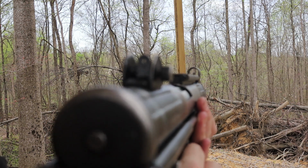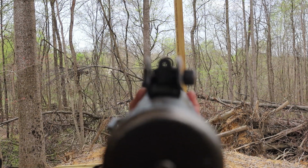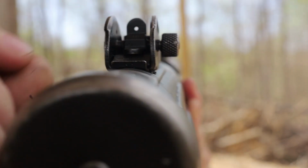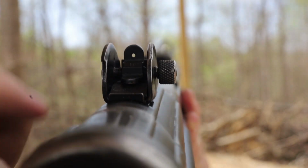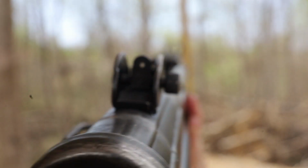The sights are pretty basic. You just have a hooded pin in the front, and then you have a rear sight that's similar to like an A2 rear sight. Also, you have two settings. You have 50 meters and 100 meters, which is actually kind of realistic for a 9mm.